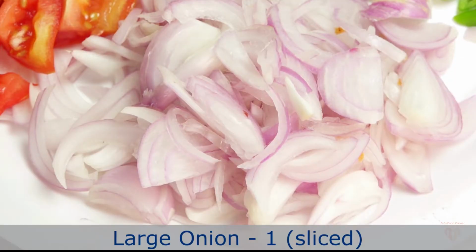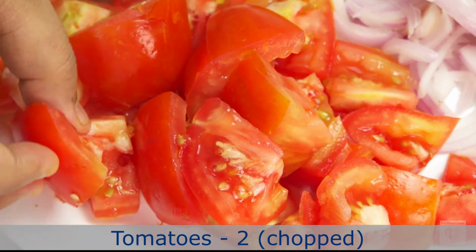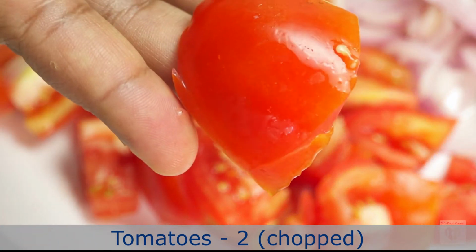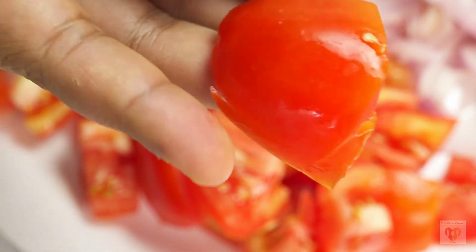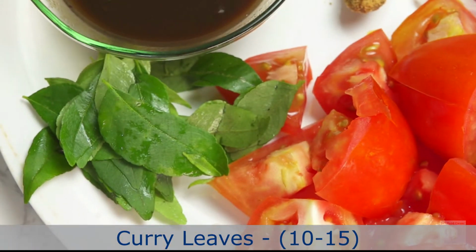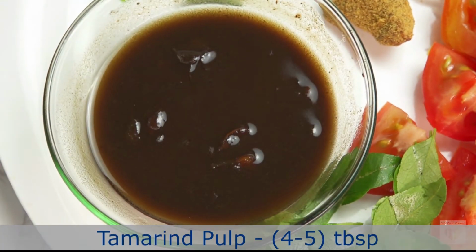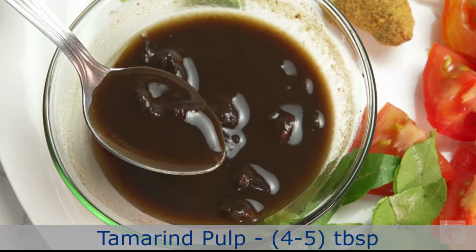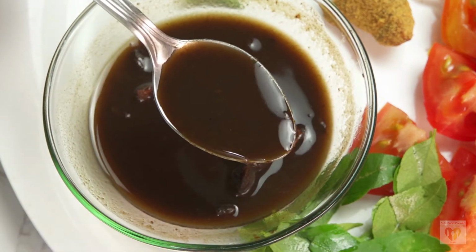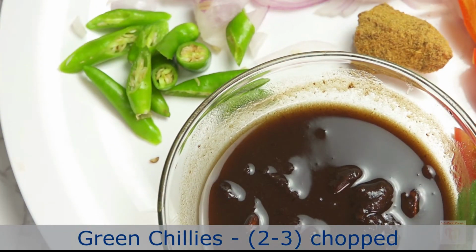Apart from that, I'll take 1 large onion and I'll just slice it. 2 large tomatoes, I have chopped them roughly. Roughly, it can be also big size. It will ultimately mix in the sambar. And then I have here curry leaves 10 to 15, and I have taken tamarind pulp here around 4 to 5 tablespoons. If you have the concentrated one, you can also dilute it using water. Basically 4 to 5 tablespoons of tamarind pulp we need. This gives a very nice flavor.